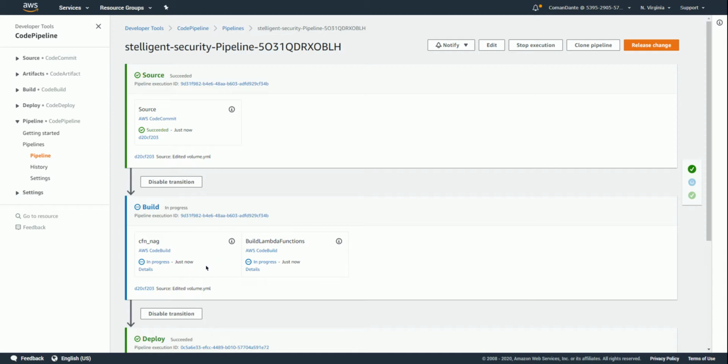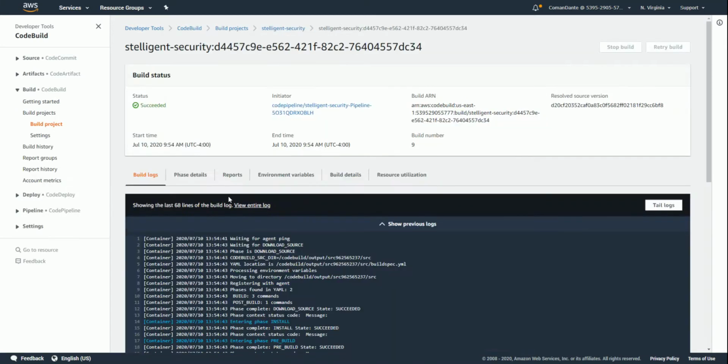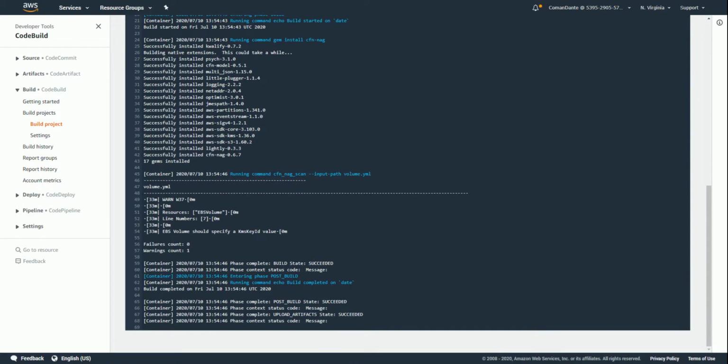So it's rerunning that CFN nag check on the code this time, and it should pass for us this time. We'll give that just a moment to pick the change up. Okay, so as you can see, this time the stage has passed. We'll go take a look at the details here. Here you can see CFN nag executing once more. This time we do not have any failures on this. So the stage passes this time, and the pipeline allows you to proceed with your deployments from here.